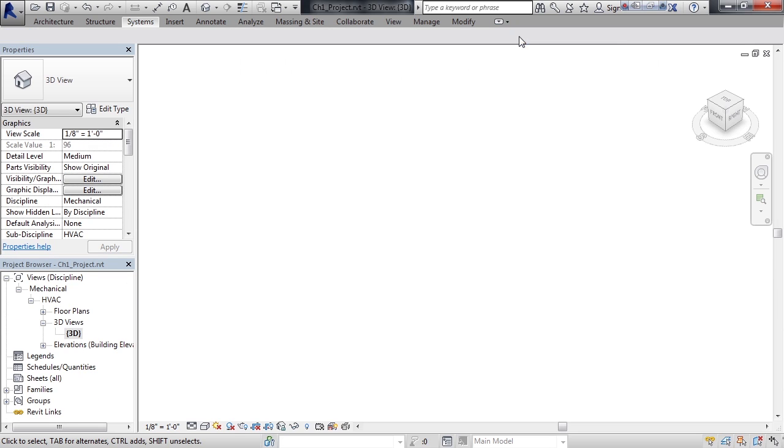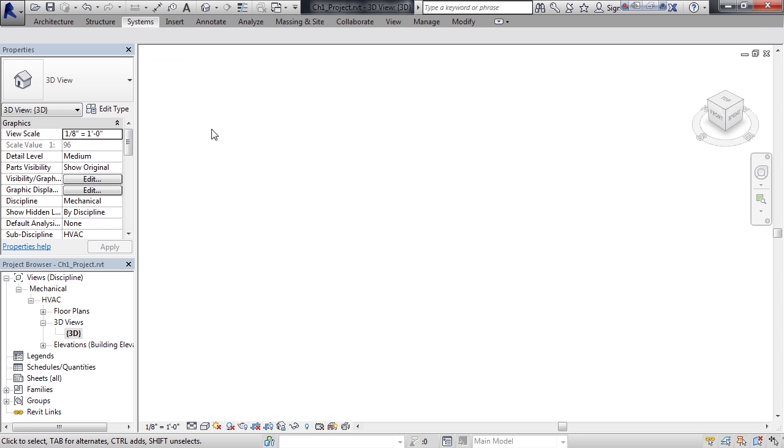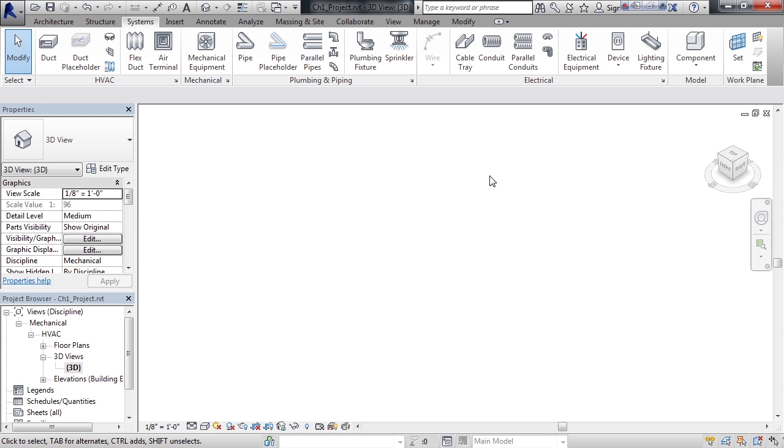If I click on that, the entire ribbon is hidden and I only see the tabs for those ribbon elements. If you click on the tab, you temporarily see the ribbon and all of its panels and icons. And then when you click away from it, it disappears. To get it back to where it originally was, if you hit that drop down arrow and click cycle through, and then click the left drop down arrow or up arrow, that will cycle back through until you see the entire ribbon displayed.